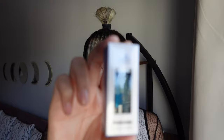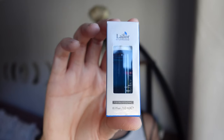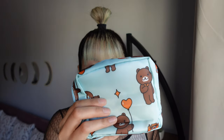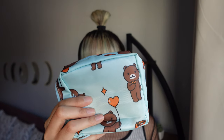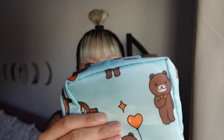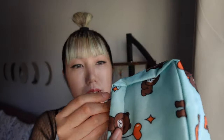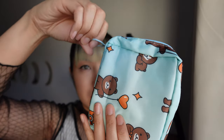Hair oil — it's very small. L'Adore Wonder Hair Oil Mini. I haven't tried this out yet but it's got good reviews. It's a good oil if you have damaged, frizzy hair. Sanitary pouch — it comes in many cartoon designs and I chose the bear one because I thought it was really cute. It comes with a ring zipper so you can just carry it around like this. So cute, I love this.